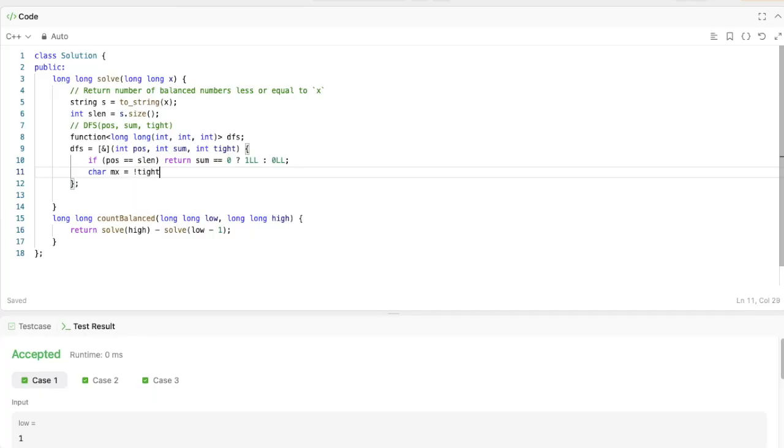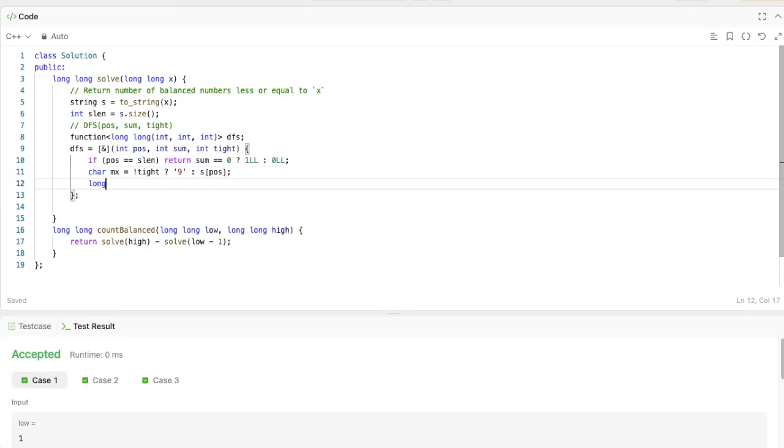If it is not tight, we can actually end at 9. And if it is tight, then the limit that we can choose is the current position of the string, because we are treating the number as a string right now, so it should make things so much easier.